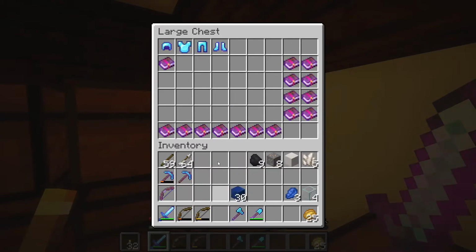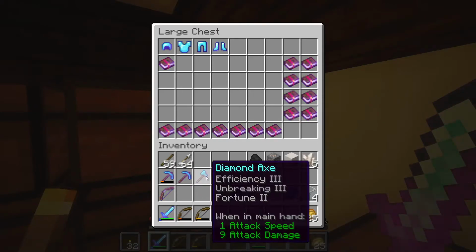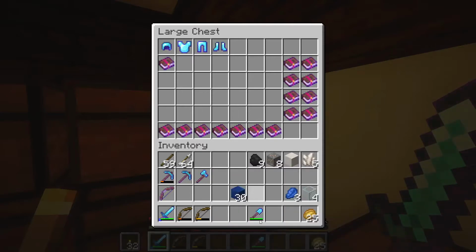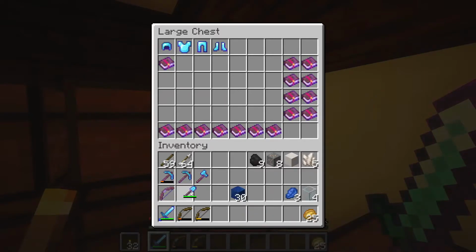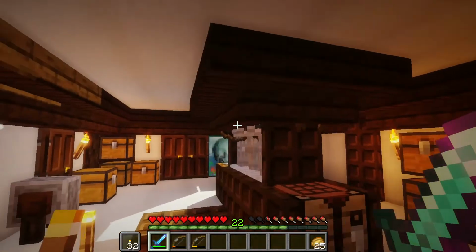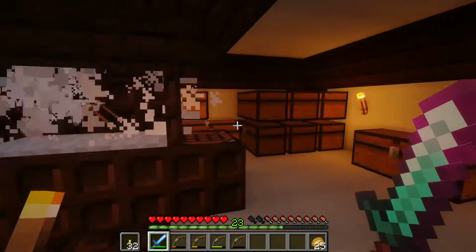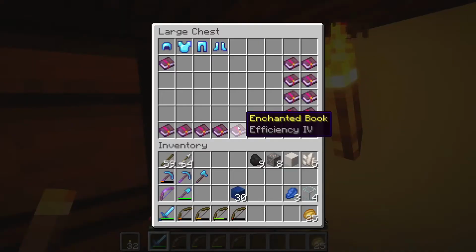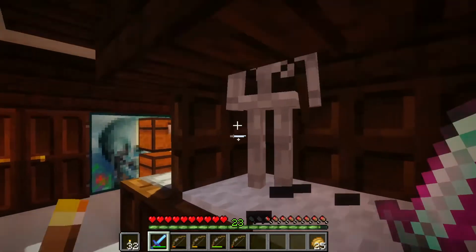So we've got our two picks. We have an efficiency 3, unbreaking 3, fortune 2 axe. I still don't know why there's fortune on an axe, but it's a thing. And we have an efficiency 4, unbreaking 3, fortune 3 shovel. I wish there wasn't fortune on the shovel because I can't get gravel. But it is what it is. Yeah, it is a bit annoying. I wanted to mine all the gravel in the tunnel, but it didn't work.